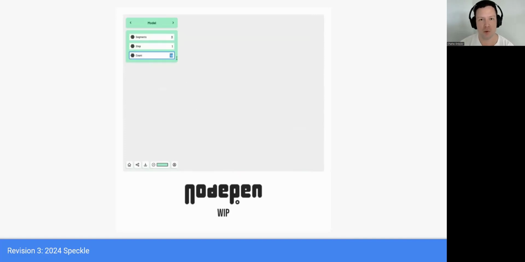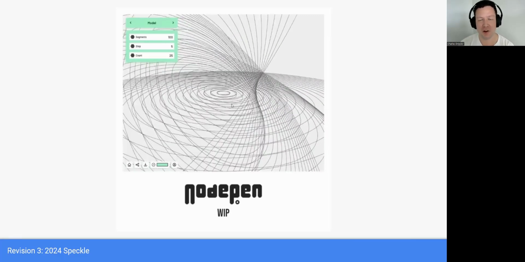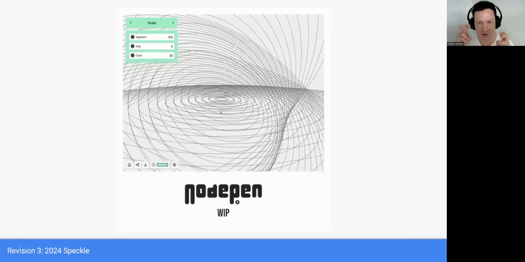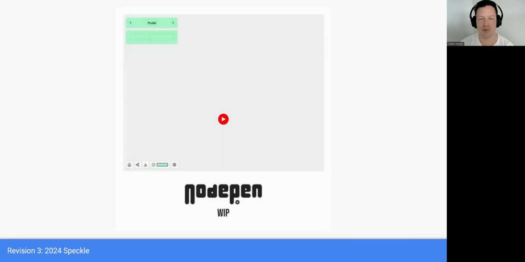And I looked into what it could do, what was actually available as a developer, what could I pick up and work with, and was very pleased. Right. Speckle is the longest living revision. The Speckleified Nodepen is the longest living revision of the project, I think, because of one, how natural of a marriage it is, and two, how much of the important hard work I'm able to lean on what was that team and is now my team, which is really cool to say for the first time.